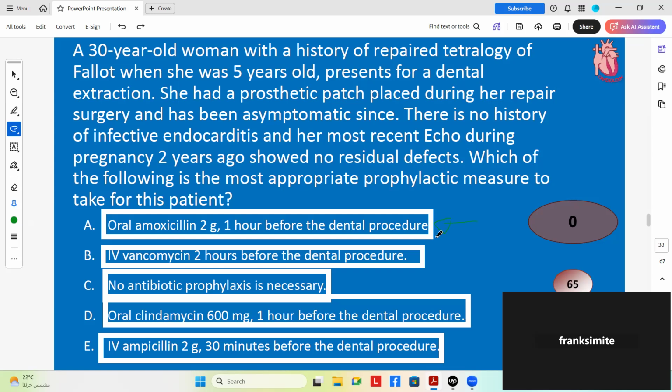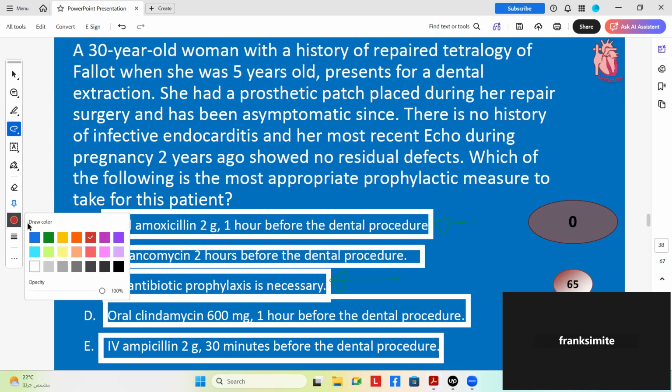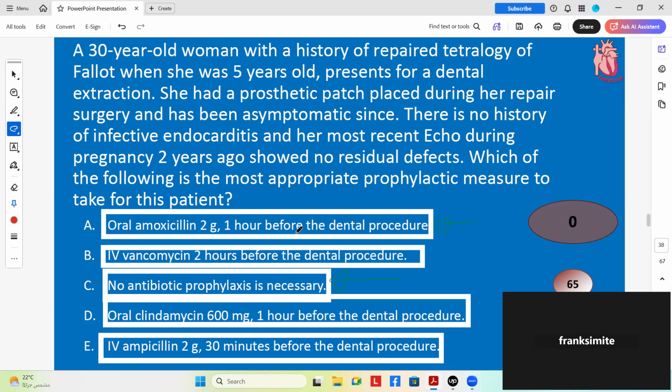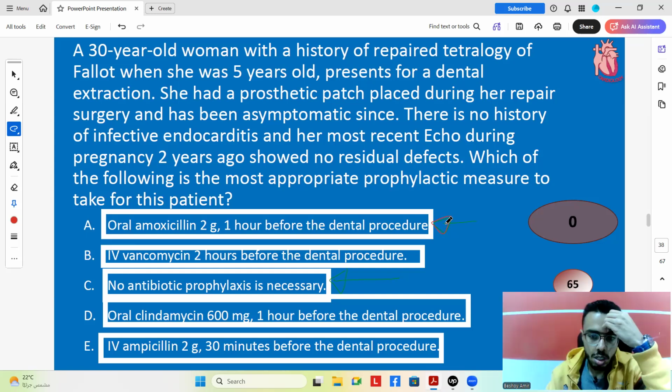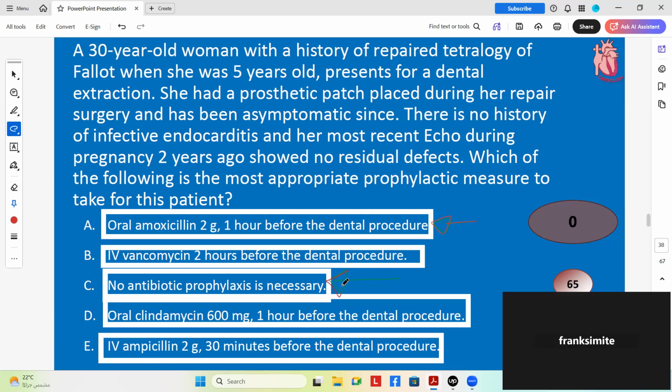I know that in terms of her heart, it was like 25 years ago, so there's no kind of risk factors in terms of the heart. But I could have sworn in our last exam that we were told that if you are a high risk cardiac patient about to get a dental procedure, then you get prophylaxis. If you're at normal, like no risk at all, you can go ahead and just get the dental procedure without prophylaxis. So C.